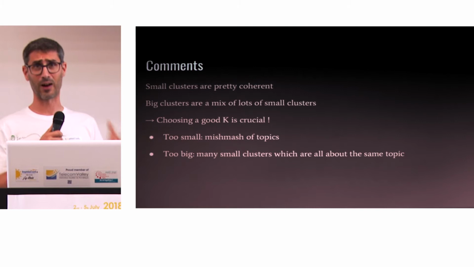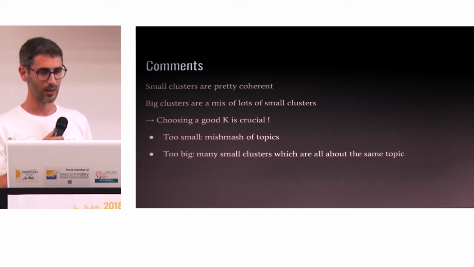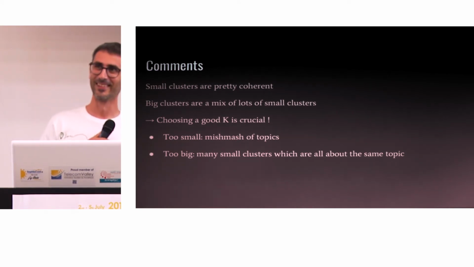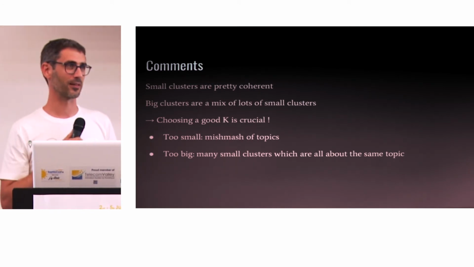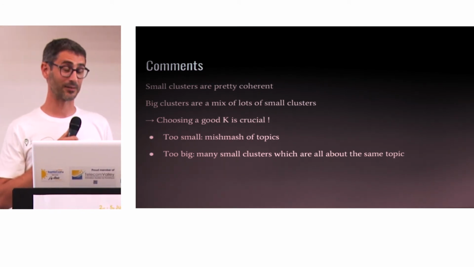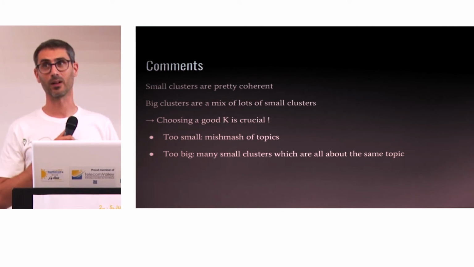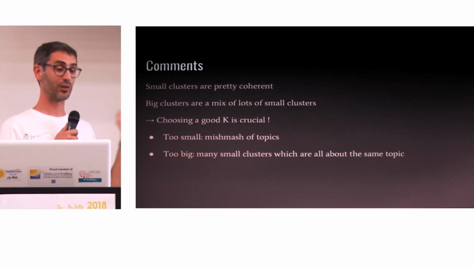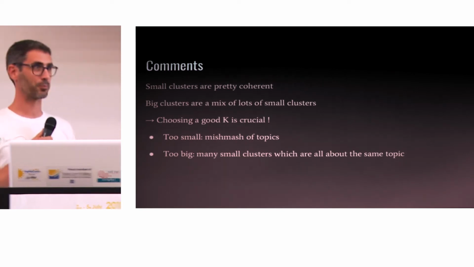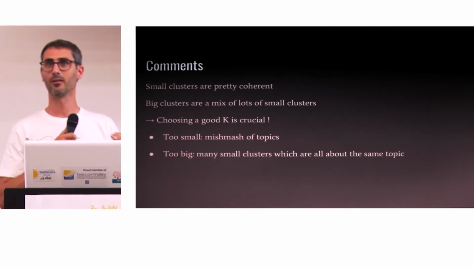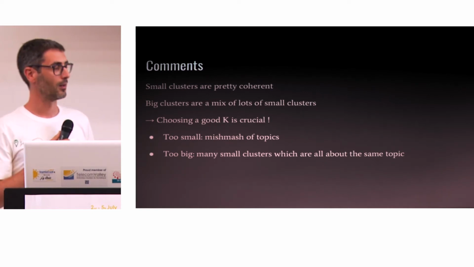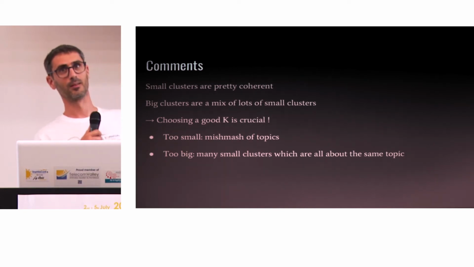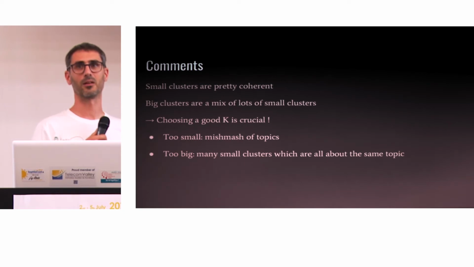This is why choosing the right value for k is crucial. There are algorithms to pick a value for k automatically, and you can find some of these on Google. But in practice, it's very hard. Even the automated algorithms don't work that well. So when you do this, you have to live with one of two strategies. Either you generate many small clusters, and then you need post-processing steps to put together the clusters that talk about the same things. Or you generate very big clusters, and then you recluster them to see if you can find something meaningful.